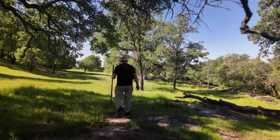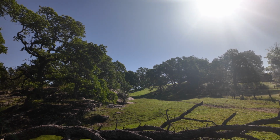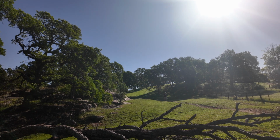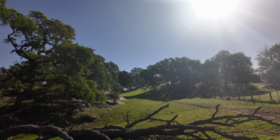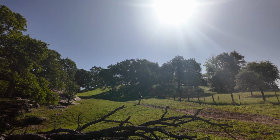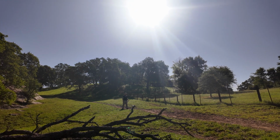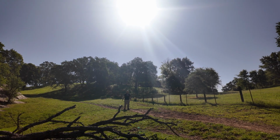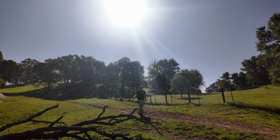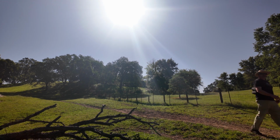The natural wonder of this place is amazing. We've got turkey vultures flying overhead. I've seen some bluebirds going back between trees, acorn woodpeckers. The natural history has been preserved quite a bit. The wildflowers this time of year is amazing to see. We're in mid-April. This is like the perfect time to visit, and I can't just imagine what it would have been like 100 years ago to be wandering this place. But in fact, it's not too far from what it was 100 years ago. So we'll continue to wander through and see the amazing stuff to see.